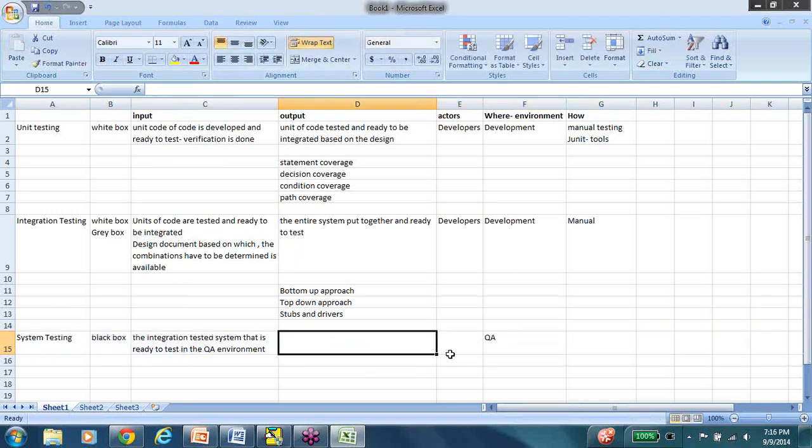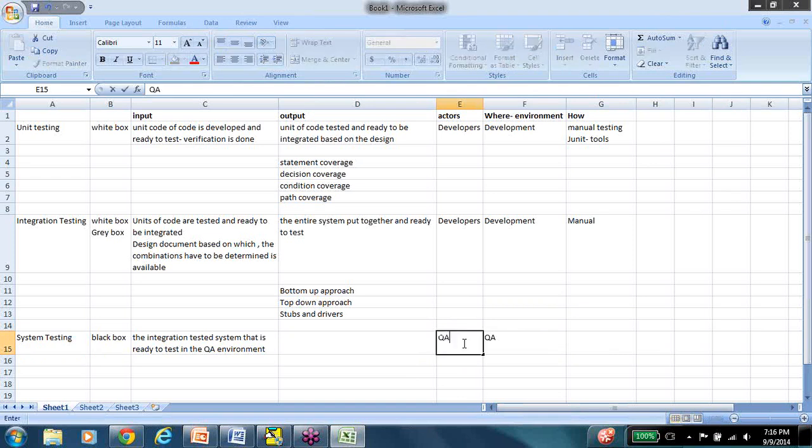We'll talk about the output in a little bit. The actors are the testing team or the QA team. And this can also happen in a manual testing way, I mean, you could do manual testing, like the techniques that we will talk about in the class going forward, or there's also automation testing possible.